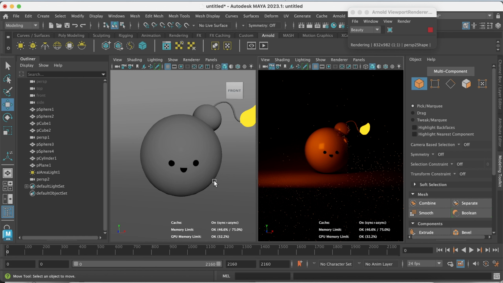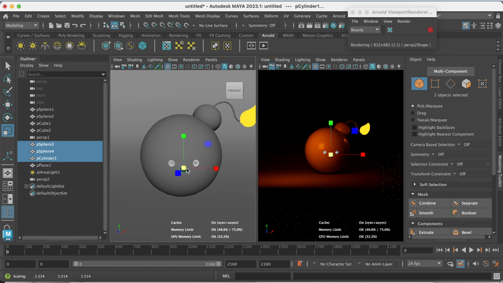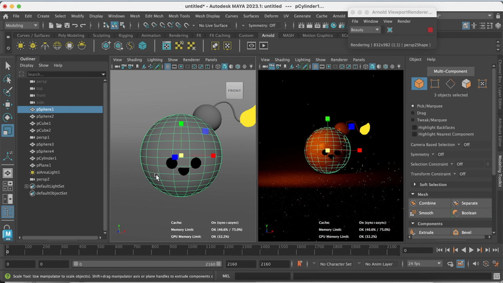We're definitely going to want to increase the size of all 3 of these. About there, which is pretty good.